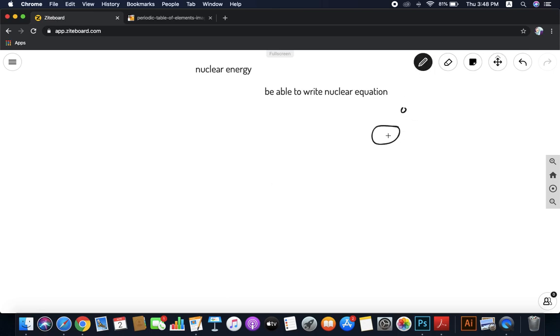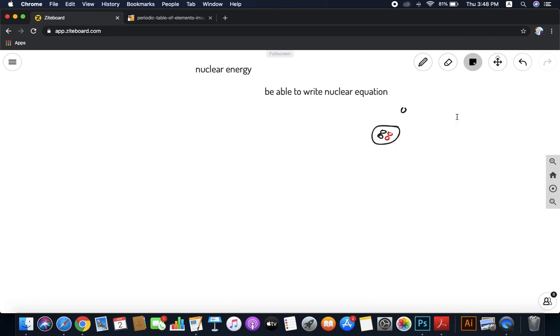Now, inside the nucleus, we have two types of particles. We have protons and we have also neutrons, which are neutral inside the nucleus, and the protons are positive. Now, what is the thing that keeps the protons and the neutrons inside the nucleus without losing or gaining? The protons and the neutrons are held together by binding energy. This energy keeps them inside the nucleus. Now, if this energy is not enough, the nucleus will be unstable.